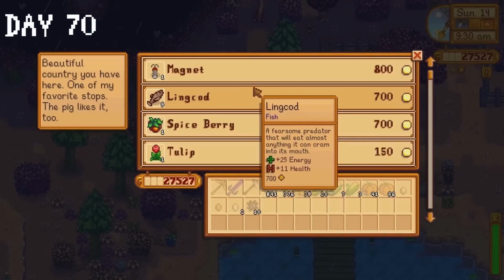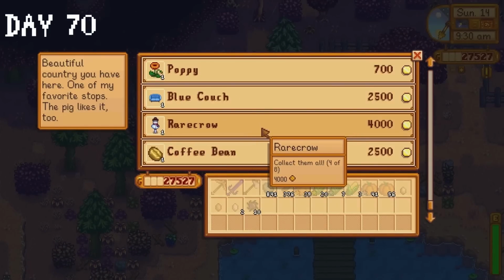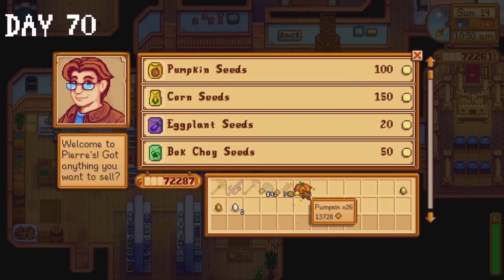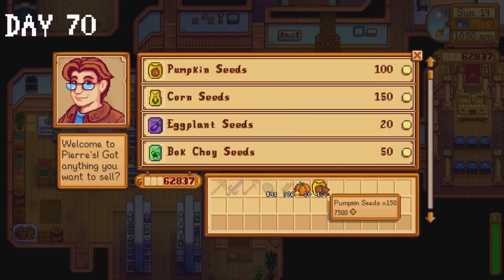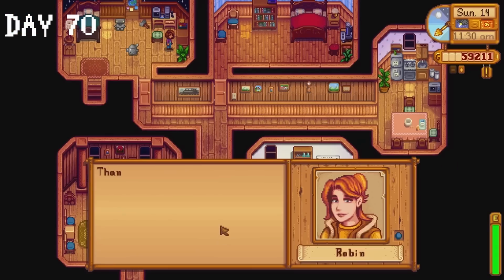The travelling cart isn't selling the red cap. Okay, look, I'm sure you get the point by now. I sell some items to Pierre, making sure to hold on to 20 gold star pumpkins for Krobus. I purchase another 150 pumpkin seeds, then I ask Robin to upgrade our house.